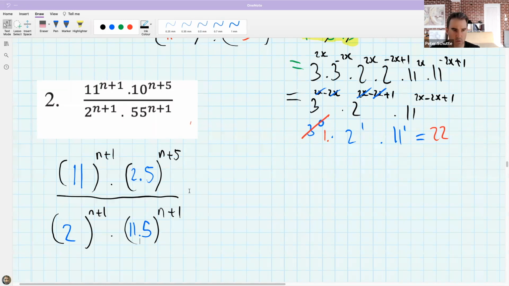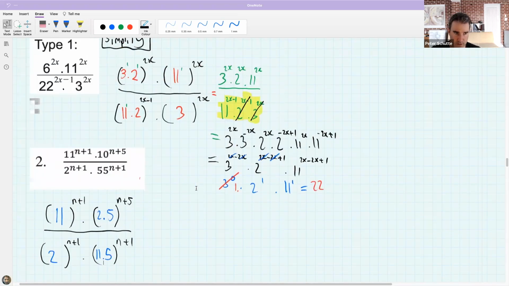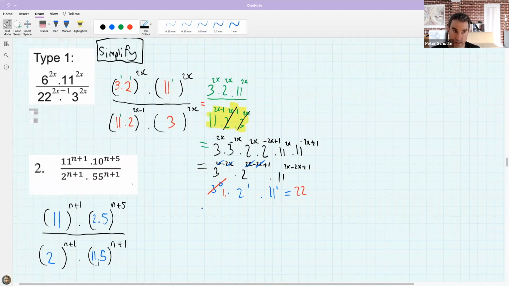Okay, so let me zoom out for a second. I'll explain while everyone is working on this. In the first question, the key word here is to simplify. I have this rather complex looking expression over here. It says 6 to the 2x times 11 to the 2x, 22 to the power of this. It's quite messy, and in order to simplify, it's not as easy as just applying law 1 and law 2 or law 3. We actually have to do some pre-work.